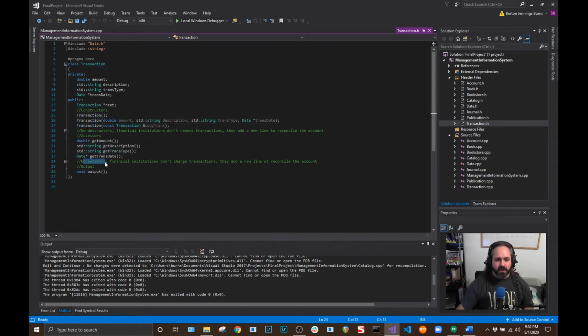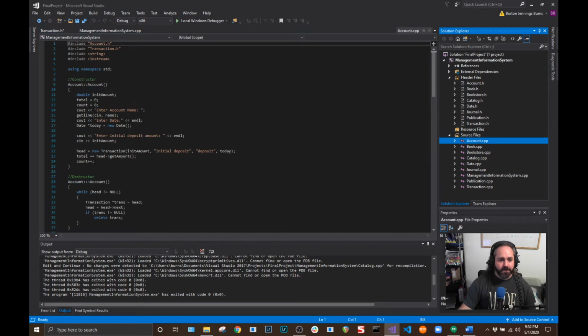Key point, there are no mutators on a transaction. Financial institutions don't change transactions. If something is wrong or they need to adjust something, they add a new transaction to reconcile the amount. Just saw a little typo here, so I'm going to fix it while we're in here in the comments. There we go.